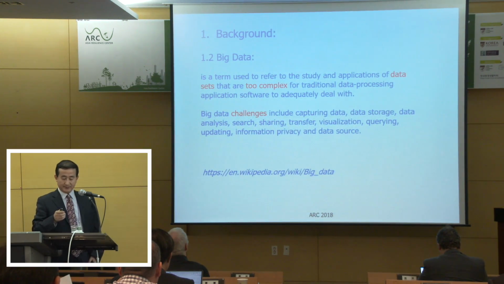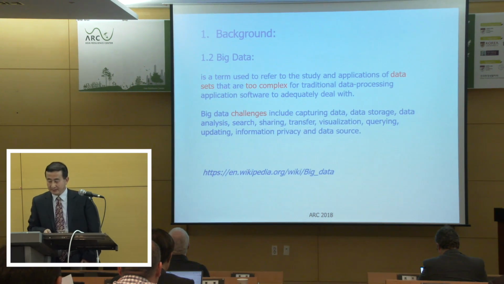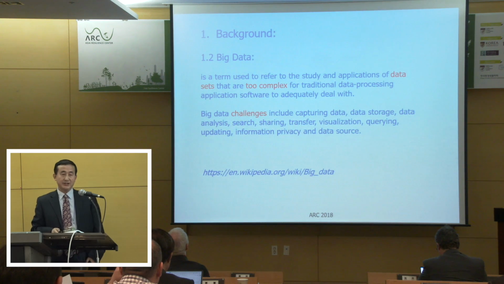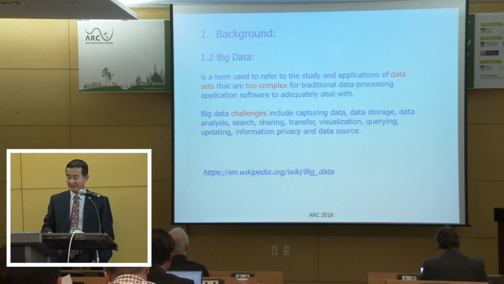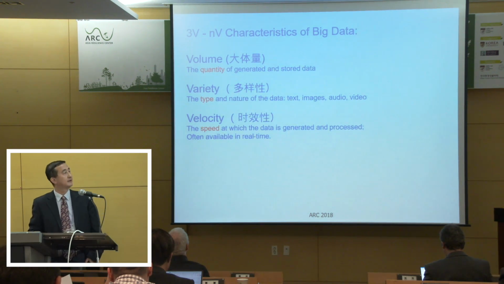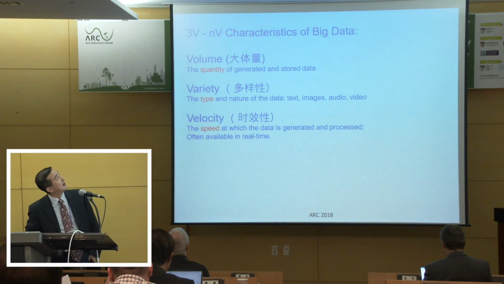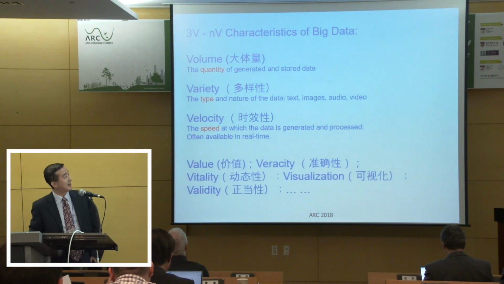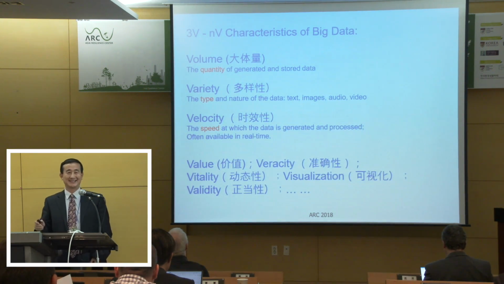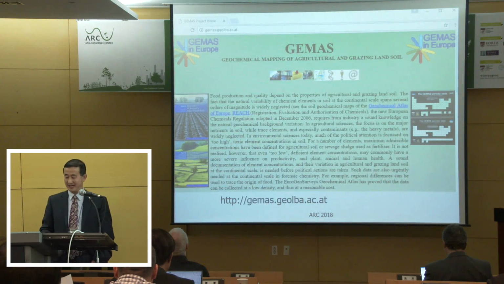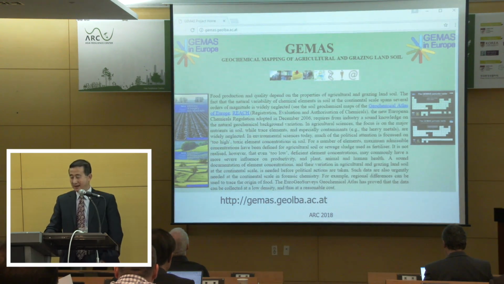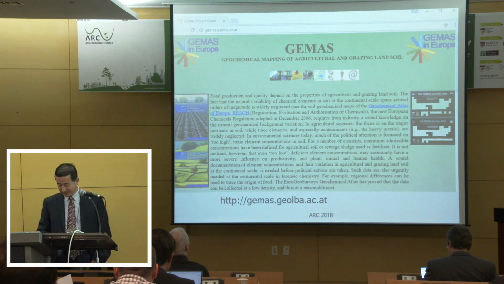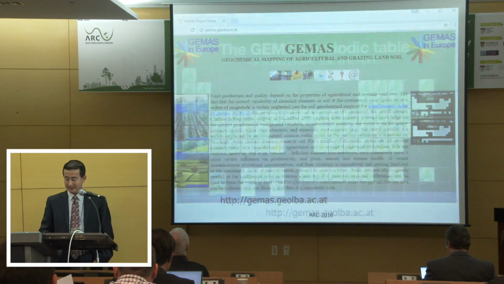Now, let's move to another one. There's a new idea now, big data. Data in geochemistry is getting more and more and bigger and providing more challenges. It has quite a few features, several V's: volume, variety, velocity, and even more V's. There are many talks about those V's. Anyway, we try to link that with geochemistry. Specifically, we have European data, that's agricultural data.